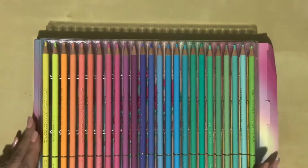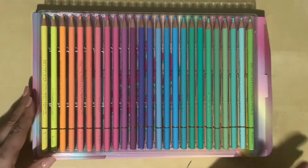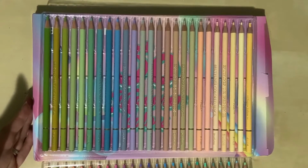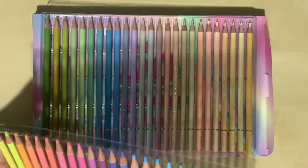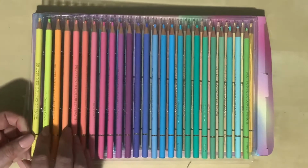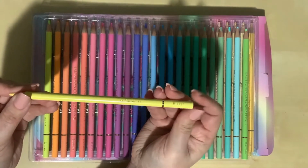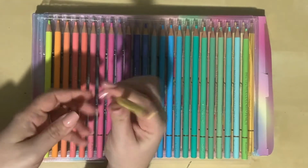Okay, so we have two trays of pencils. They are meant, I think, to mimic the Holbein pastel pencil. So we've got this tray, and they are beautiful looking. And I feel like nothing was damaged in shipping. They look pretty good. Just pulling one or two out here to see. Pull this one out. Yeah, the writing is definitely a little bit hard to read. That one says cream. And it looks like the quality is pretty good, though.